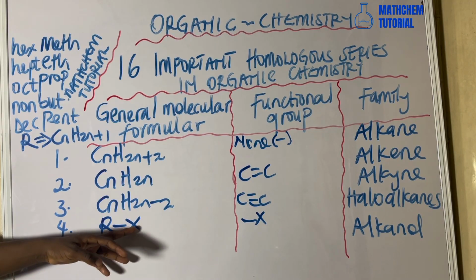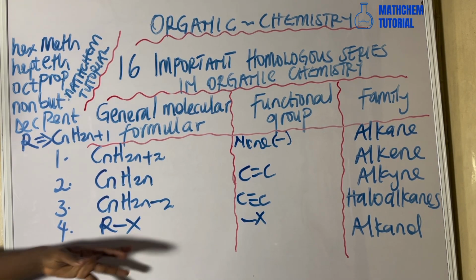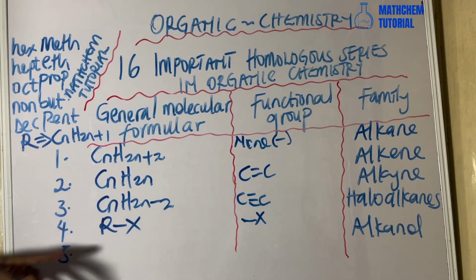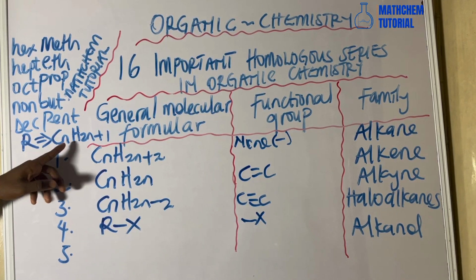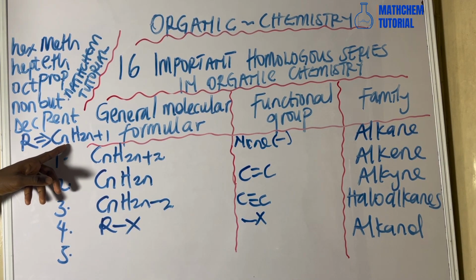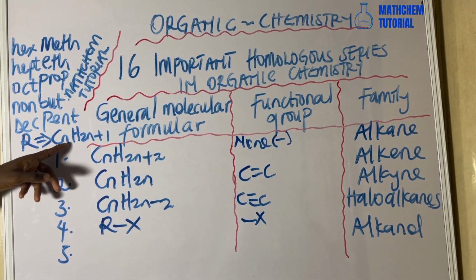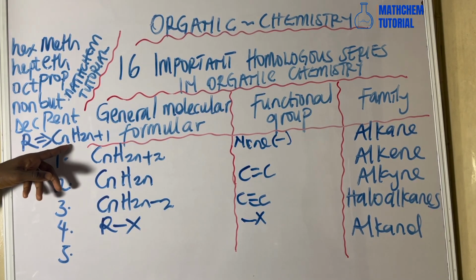If this guy is chlorine, for instance, and this is our alkyl. You know, this is our alkyl. You see the same thing here. When n is 1, this is going to be methyl. Hope you get. When n is 1, this is going to be methyl. When n is 2, this is going to be ethyl, because alkyl ends with YL.